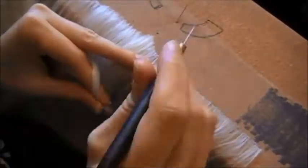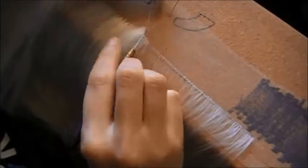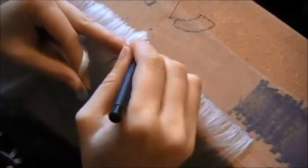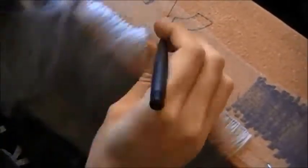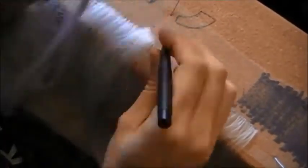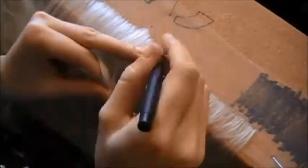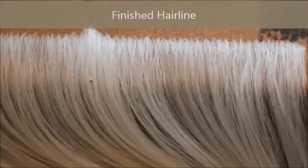I'm going to speed it up a bit and show how the hairline starts to take shape. It's actually a pretty cool process — it's a mixture of getting the right thickness in different areas and getting the right shapes that you want. You get kind of quick at it, and you can see here how it's really starting to take shape with these small points. I'm making sure it's not a huge drastic hairline; I just want something a little jagged to fit Shiro's character. Here you can see the completed hairline — it's gotten quite a bit thicker and you can see the small points that have been created.